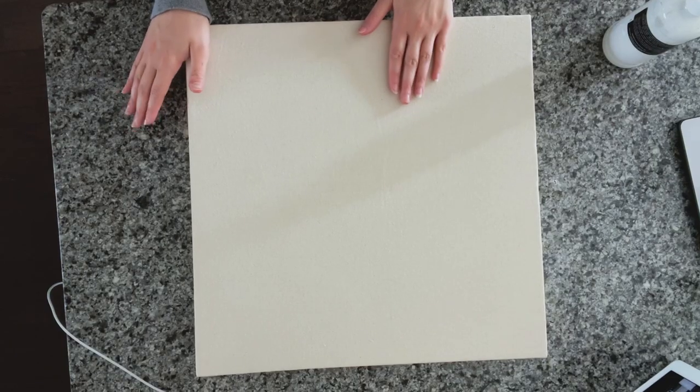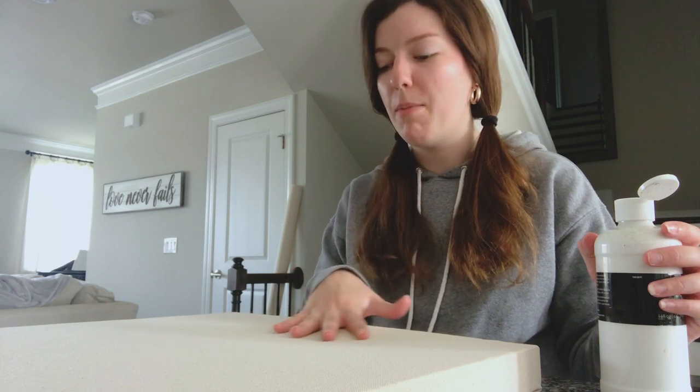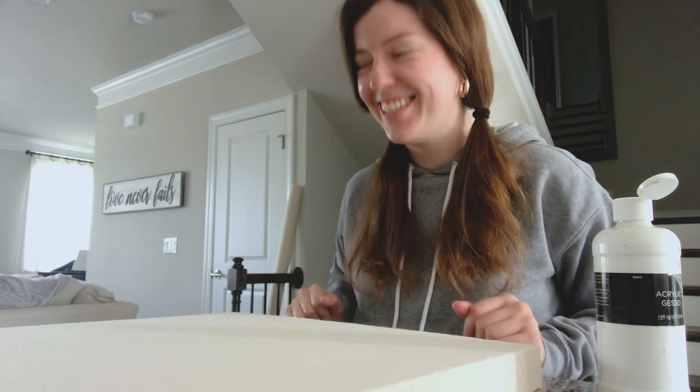Now, I've seen other artists on YouTube put a jelly substance after they do this. If any of you know anything about that, let me know because I have no idea. But I'm just going to go ahead and gesso the whole thing. And then maybe I will do this twice. I don't know. I might sand it down a little bit. Look, it's like a drum. It's so fun. Here we go.